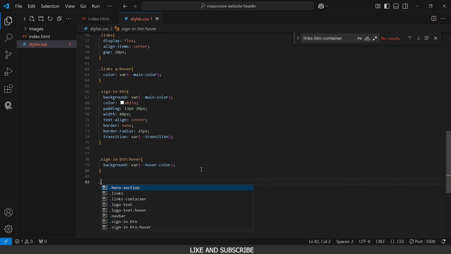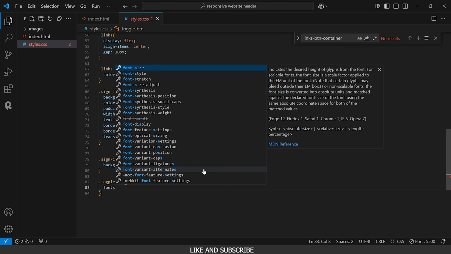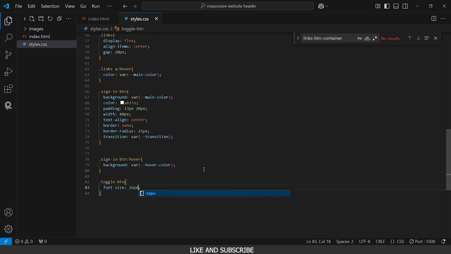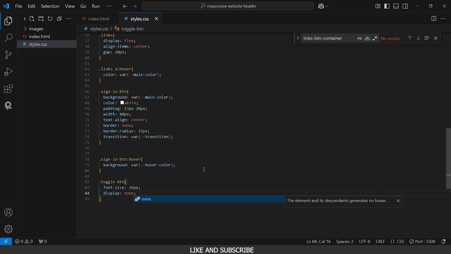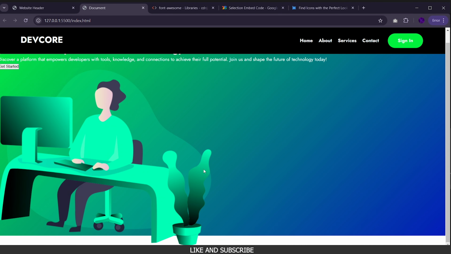So for the toggle btn, we just need to increase the icon size by setting font size to 26px, and next we're going to set display to none. Let's change this to 26px, not 16px. Let's see what our icon looks like.